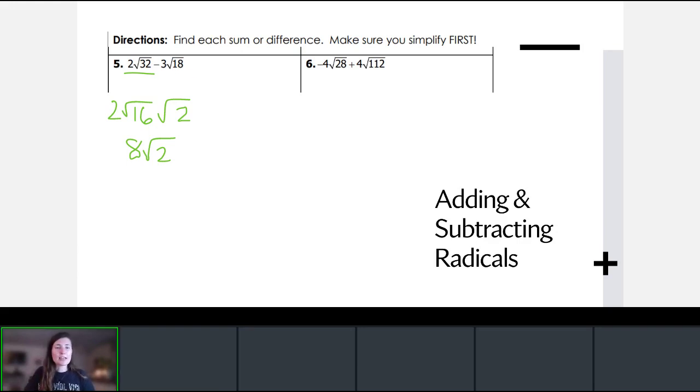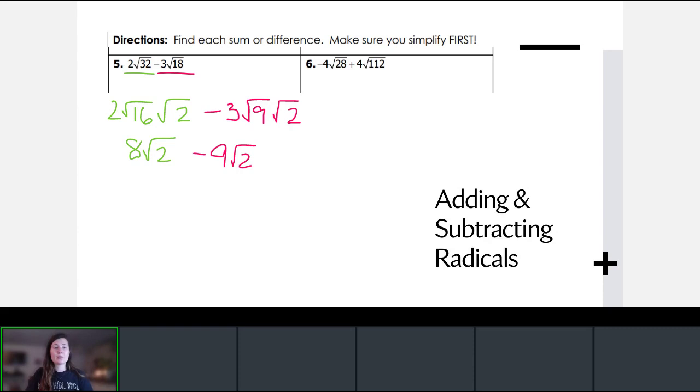All right, let's take a look at our second term here. It's minus 3 times root 18. Root 18 gets broken down as the square root of 9 times the square root of 2. Working ahead, we see that the square root of 9 is 3. So we have that original 3 times that 3 to get 9, and then we have a square root of 2. Note that now we have like terms. They both have a root 2 in them.